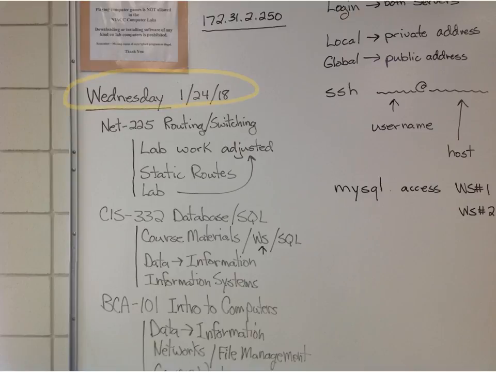Wednesday, 1/24/18, and this is CIS-332 Database SQL. It's more about course materials, more about data and information, and we talk about information systems. We're still in section 1, and it is week number 2, day 3 for the course. Alright? Makes sense. Okay, so let's move to the page.